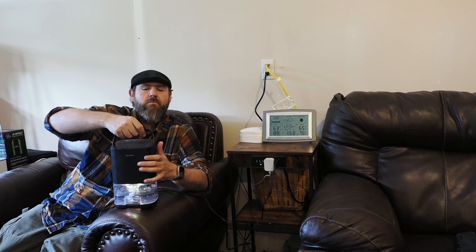Also, if you want all the light out, you can hit the sleep mode. It will also lower the motor so it's quieter and it'll turn out the light. Now, keep in mind if you do that, it's not going to pull out as much moisture either. I did that the first night and then realized I didn't pull out nearly as much.